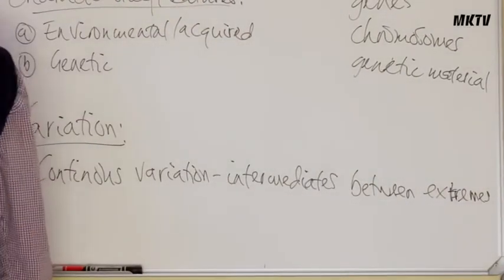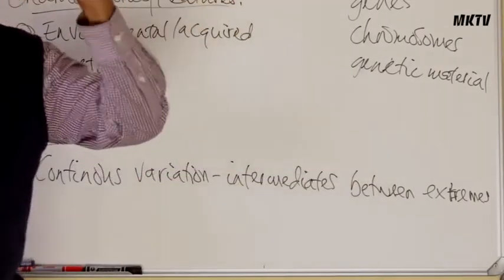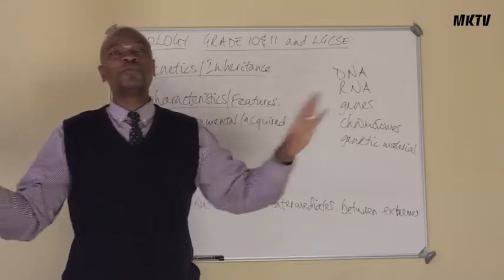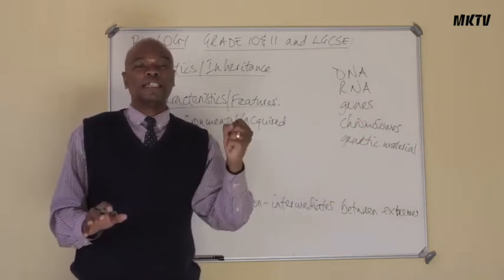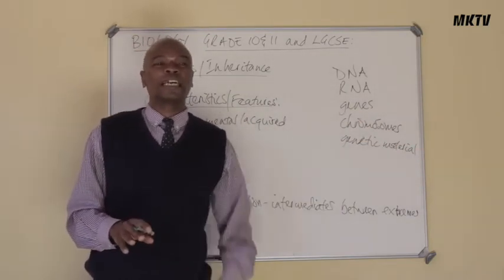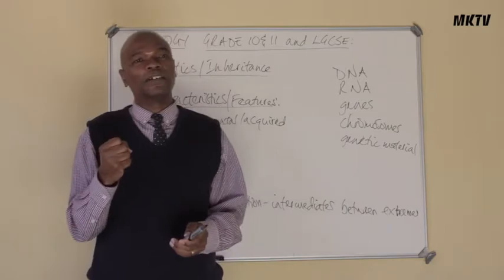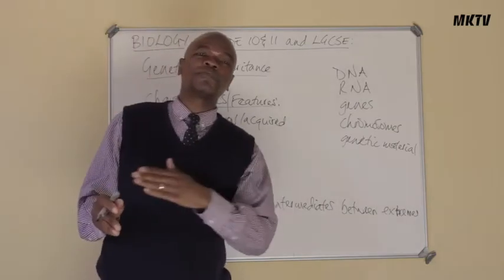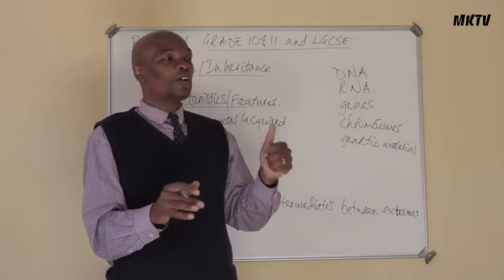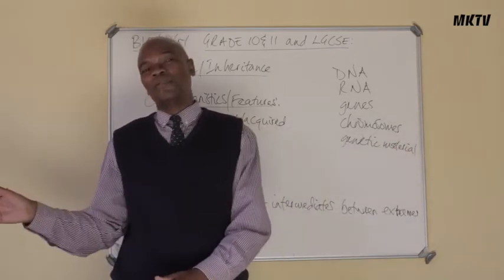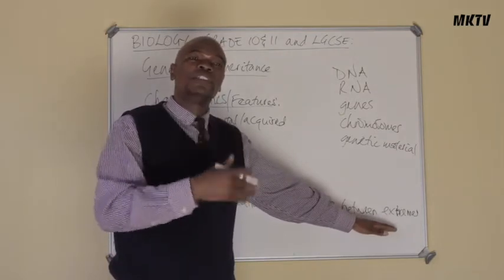Let's take complexion, for instance. In the room that you are in, if you check complexion, you see that we can have two extremes on opposite sides. You may have those people with a very light complexion, and then we put them on one side, and then we have those with a very dark complexion. And then between those two extremes, there are those that don't know whether they belong to that extreme or the other one. They are just in the middle. And therefore, that shows what you call continuous variation.